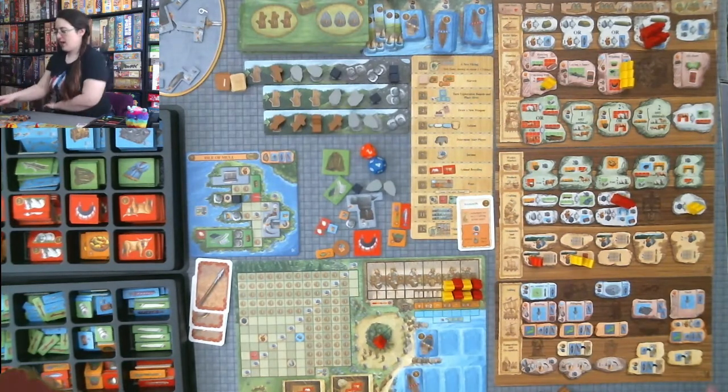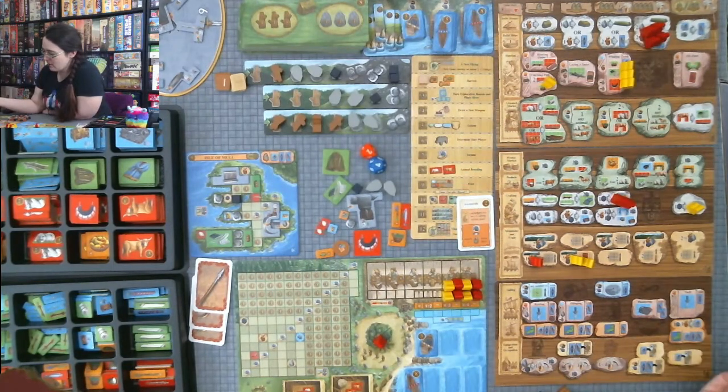So now I have my last guy. I can go over here, spend a dollar and a wood. Don't have a dollar and a wood. No!